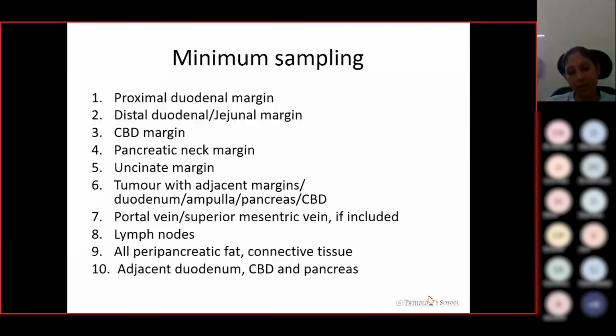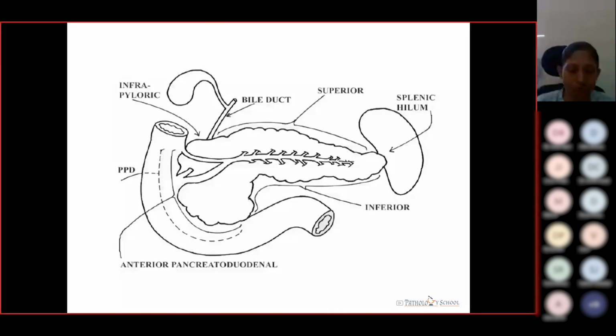Lymph nodes, again. Generally, if you can identify the localization of the lymph nodes, then one should take them, and it is easier to identify because of the connective tissue around the anterior pancreaticoduodenal, posterior, the cystic duct, pericholedochal, superior pancreatic, inferior pancreatic. So this is identifiable and doable, but if you are not able to do it, it will not affect the staging as such. But you should try to do it.